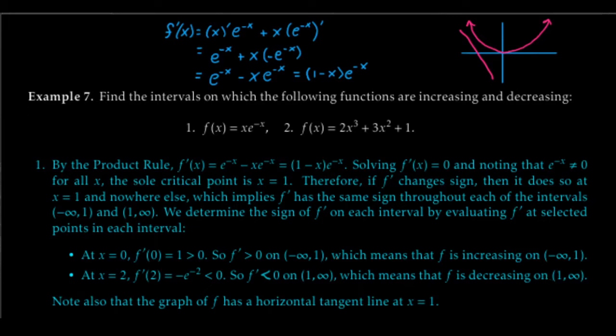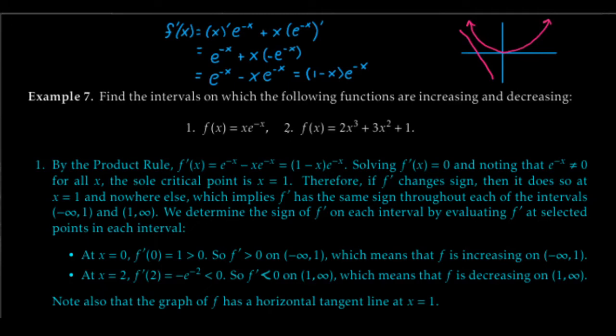So, and this is nice, you can also notice that f has a horizontal tangent line at x equals 1. That's because this is a critical point, yeah? We have a 0 derivative right here. Now, it's not the case that every critical point corresponds to a place where you have a horizontal tangent line, but the critical points where you have a 0 derivative certainly do. So what's going on is we have a tangent line that has positive slope from -infinity up to 1, 0 slope at 1, and negative slope from 1 on off to infinity. There we go. First example down.